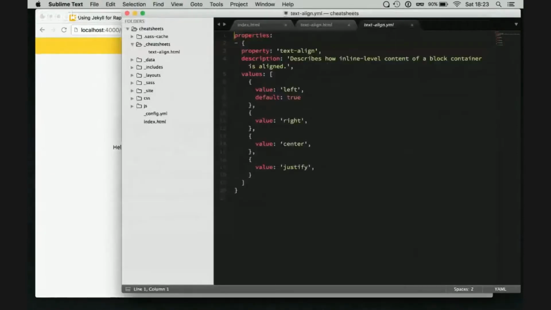In future ones, we're going to show how you can use it with multiple properties, but this is just to start with. So we just have the property, a description of it, and then we have an array of all the values. So here we have left, right, center, justify. And I've also added this, which shows that this value is the default value.